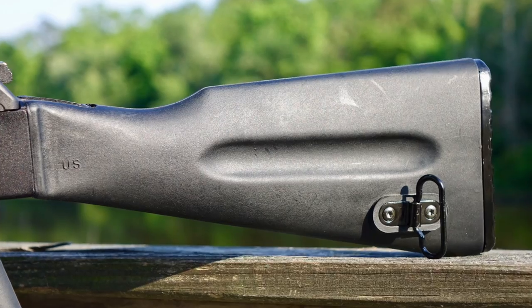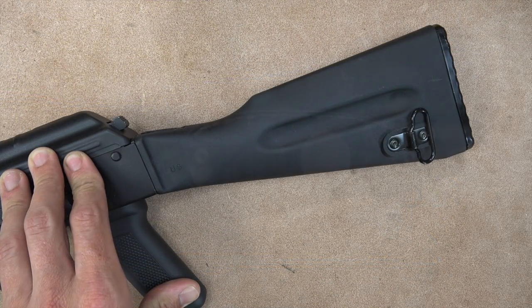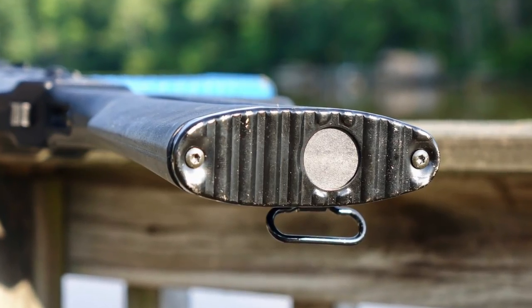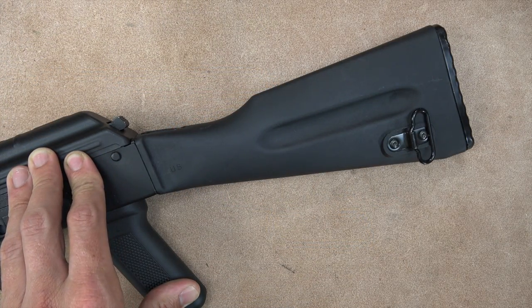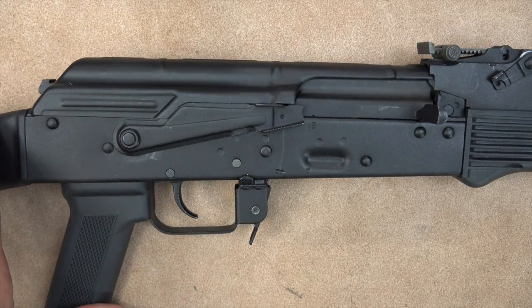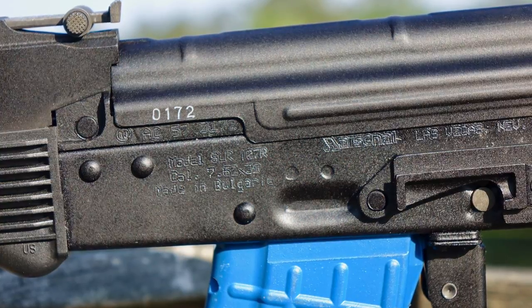It's a fixed stock. It is Palmer, U.S. made. It has the trapdoor there in the butt pad if you want to store your cleaning kit in there, and we have our little sling swivel here on the left side of the stock. The receiver is made over in Bulgaria. It is 1 millimeter thick, made out of stamped sheet metal, and is properly heat treated.